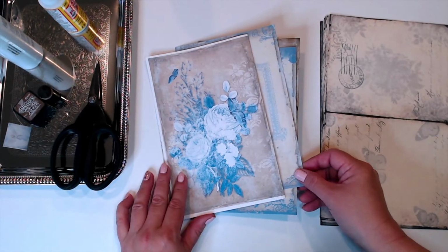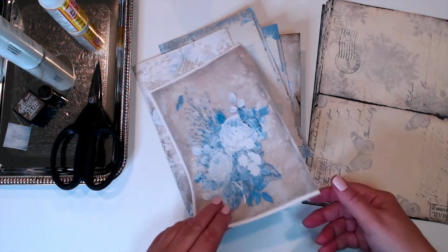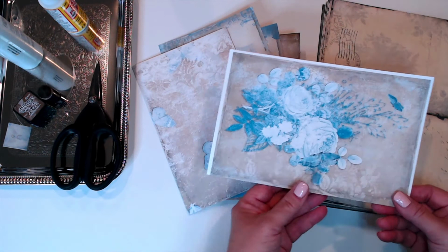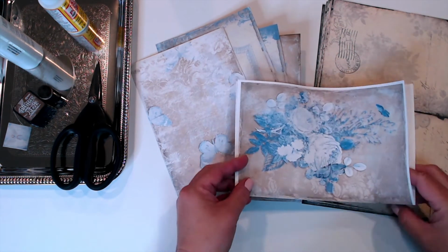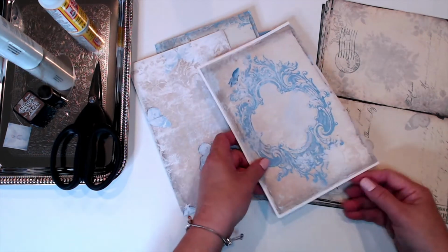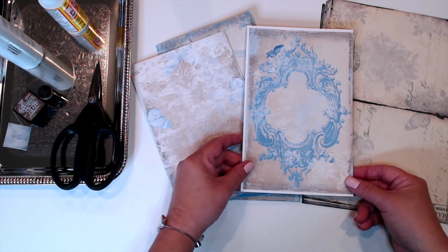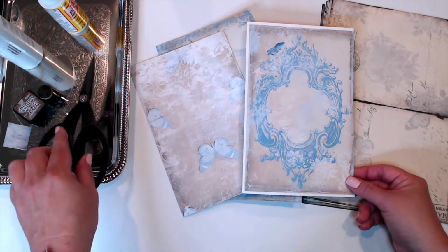Here are my stack of papers that I've printed out. Now I have a really old Epson Workforce printer. I mean, this thing is ancient, but it works and I still love it. However, it prints a white border out on everything. There's no way to fix that. I know a lot of you out there do have old printers that do the same thing. Don't worry about it. I just cut them right off.